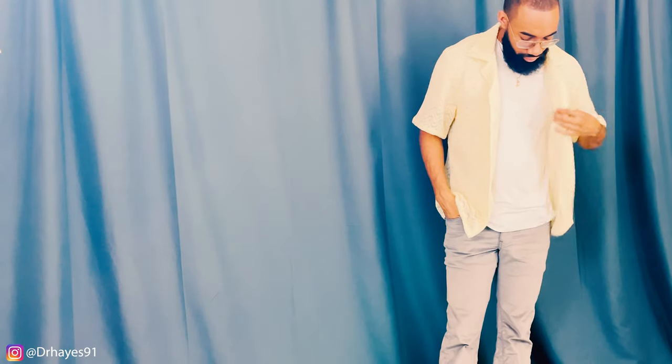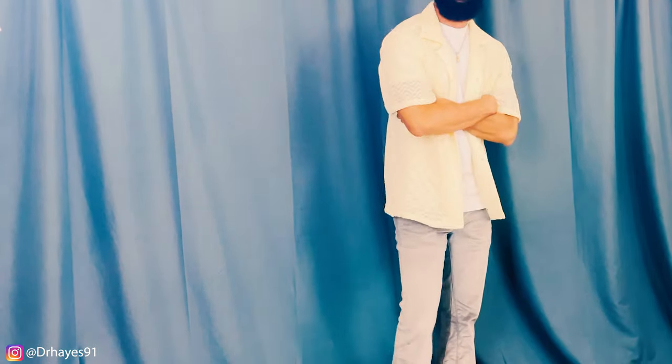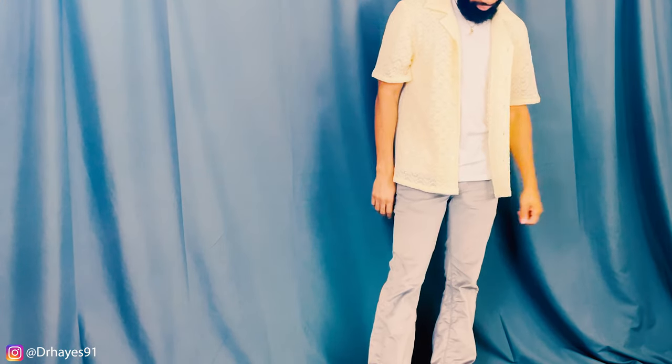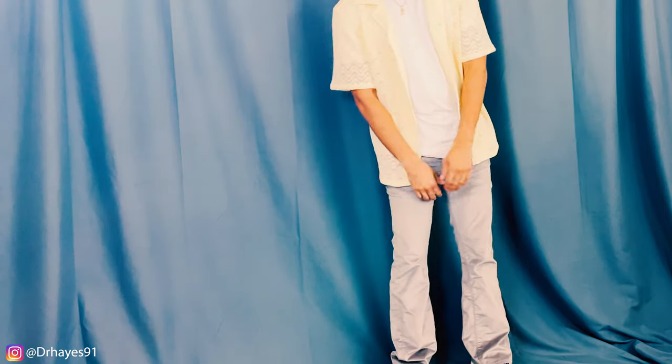Now, as far as how I style the Rico shirt right here, I definitely got some retro vibes from this. Starting from the shirt, of course, you've got the yellow Rico shirt, with a white t-shirt underneath, just something neutral. Moving on down, we have some gray pants from Amiri. These are flared velour pants from the House of Amiri. If you were to touch them, they're a velvety kind of material, and the flare really gives it that rock star retro-y look.